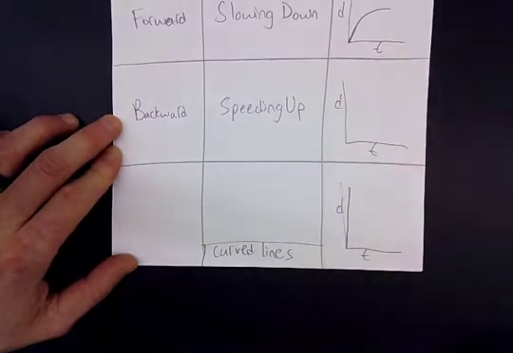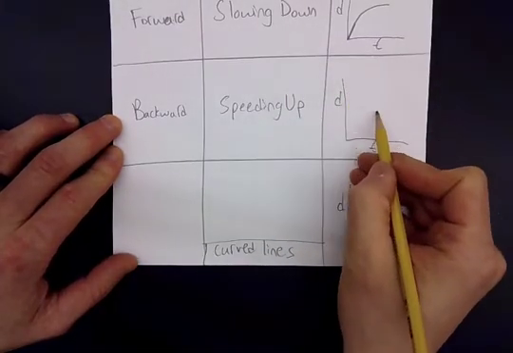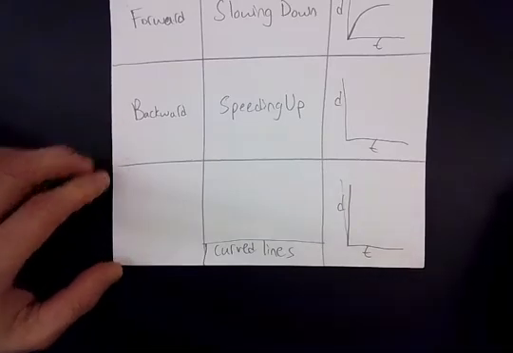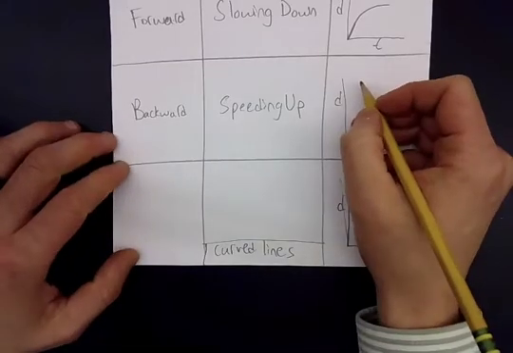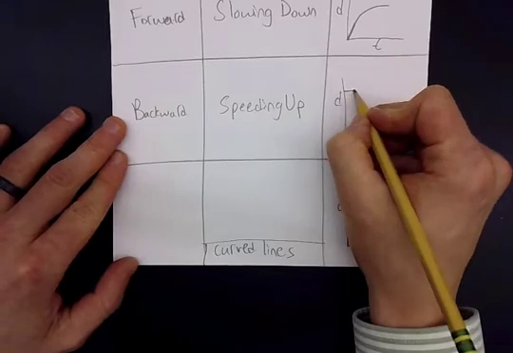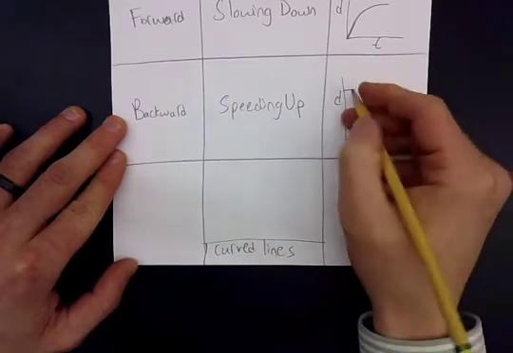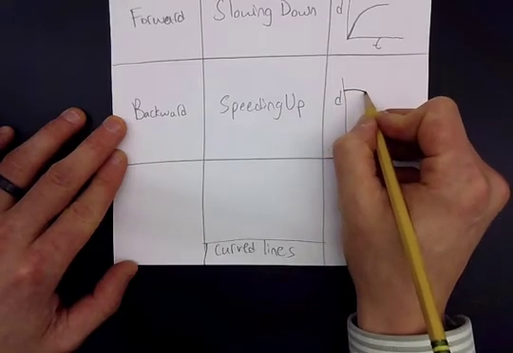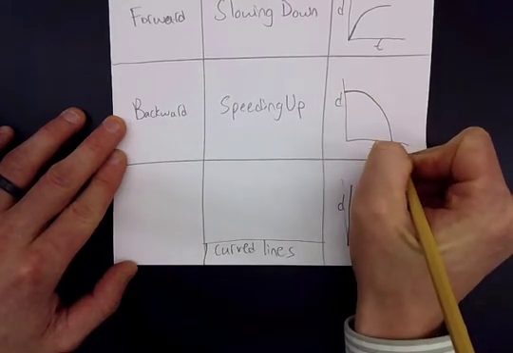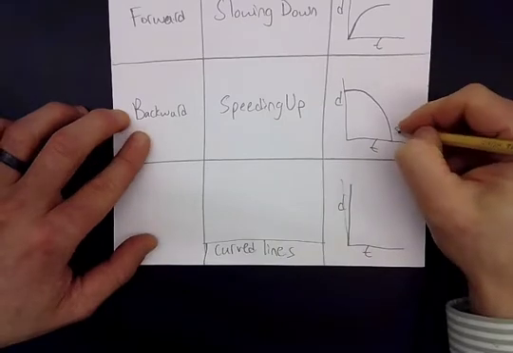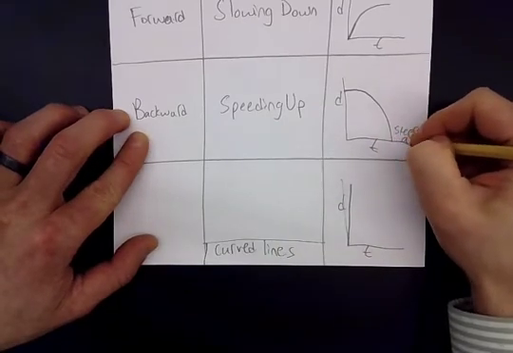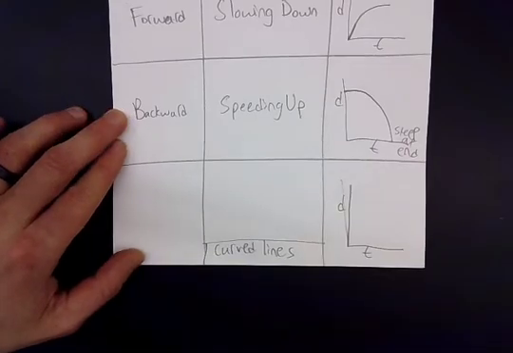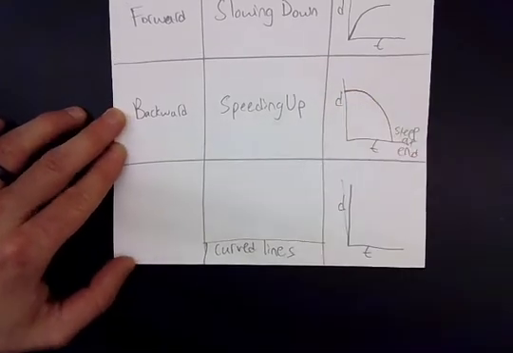When you move backwards, remember the distance is decreasing like this. So for both of these examples, the distance is going down, but they're going to be curved a little differently. When you're speeding up, you start off very slow. In fact, you start off kind of stopped here. And when you're speeding up, it means you get steeper and steeper as time goes on. So it ends up curving like that. It's very steep at the end because that's where you're going the fastest because you're speeding up, and it's slow in the beginning.